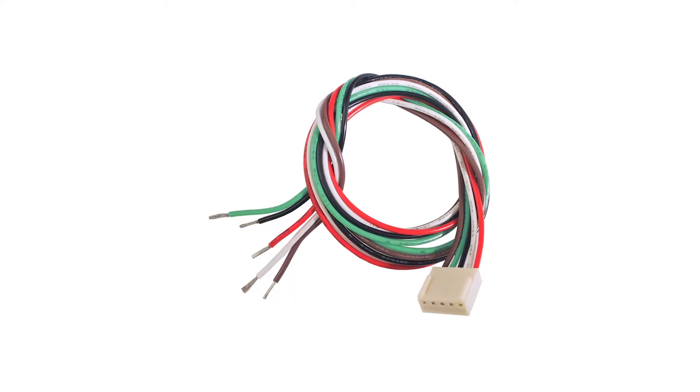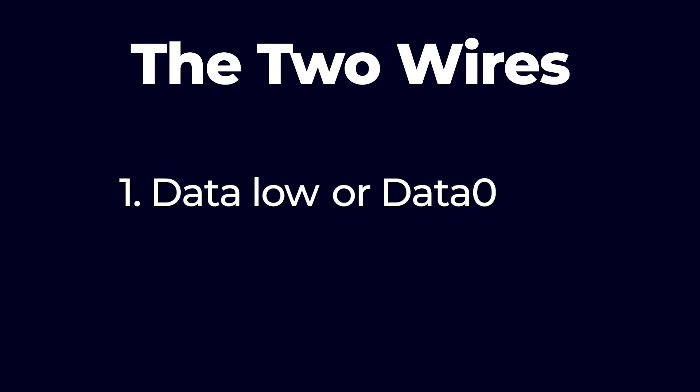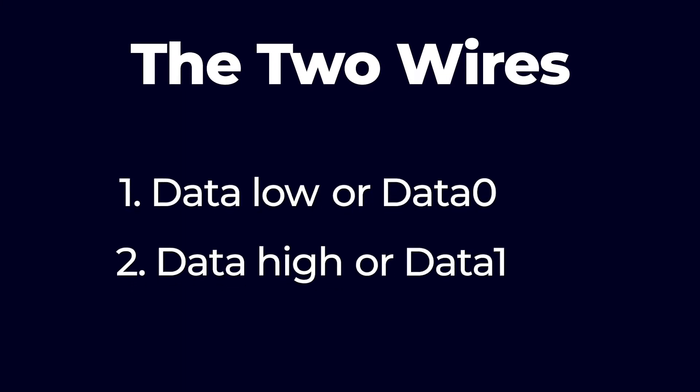He used these discoveries to create what became known as Wigan wires and Wigan cards. A Wigan card uses two short wires which store data magnetically in the card. These two wires are known as data low or data zero, and data high or data one. When the card is pulled through the reader, the wires transmit either a high or low voltage signal as ones and zeros respectively, creating a binary data line for authenticating the swipe card's credentials. There is also a third wire providing common ground.